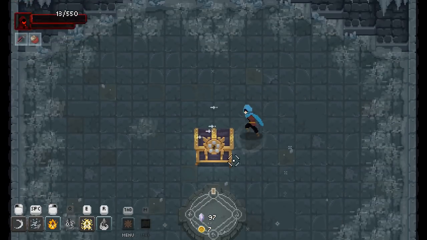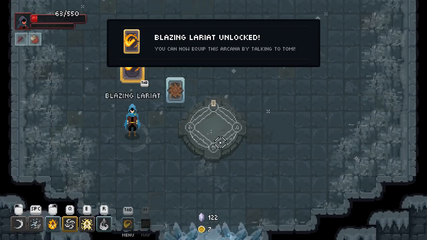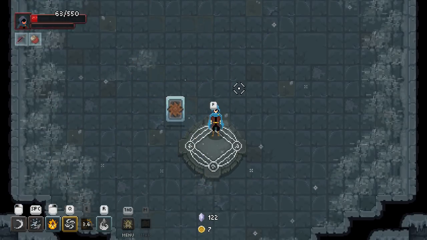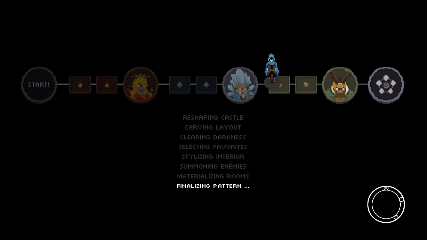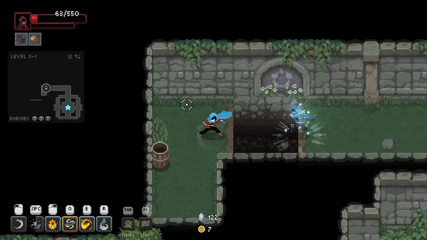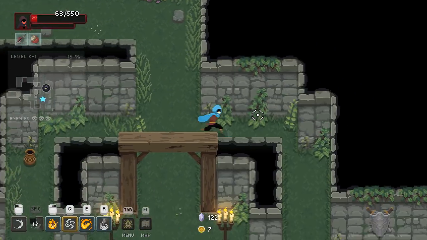So, I've got 13 health. That goes up to 63. What's this? Blazing Lariat. Spin forward while swinging a blazing whip of flames? That sounds kind of cool. What does that look like? Whoa. Me likey. We'll keep. It's a melee ability anyway. Kind of makes sense. How much you want to bet we die in the first room? Because it basically was 63 health. If I get hit by anything, I think we still die. Heck, if we fall into a freaking pit, I think we might die.